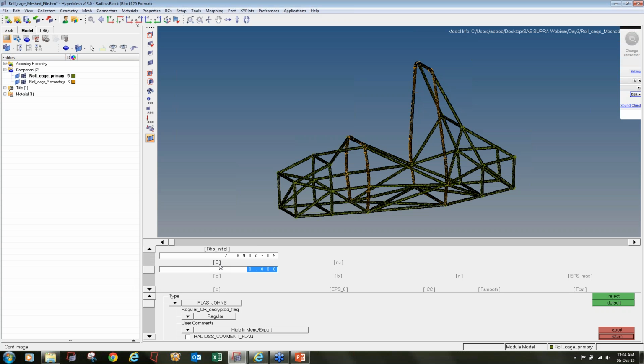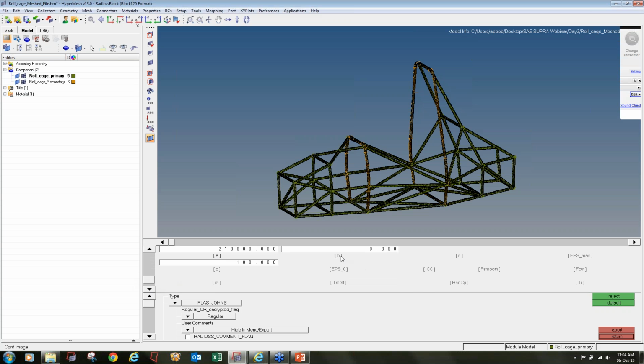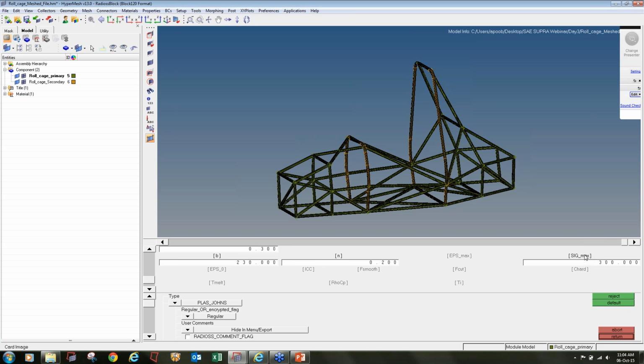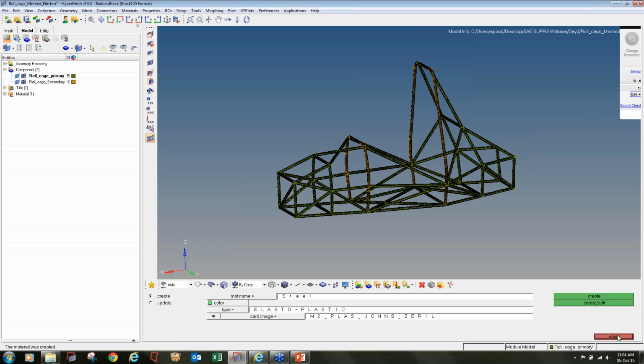Enter the value of E as 2.1e5 Newton per mm square, nu as 0.3, a as 180, which is the yield stress, b as 230, the hardening parameter, n as 0.2, the hardening coefficient, and sigma maximum as 300, which is the ultimate stress. So I'll click return, again click return.